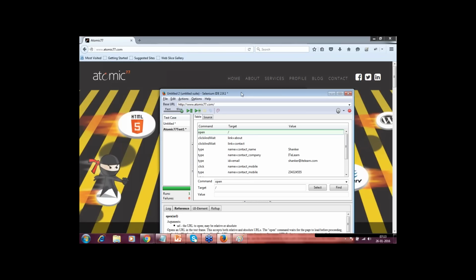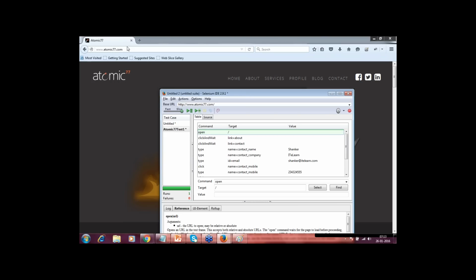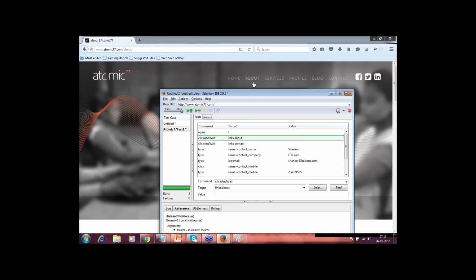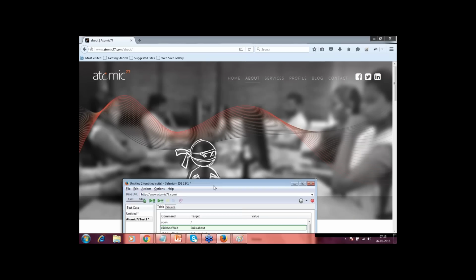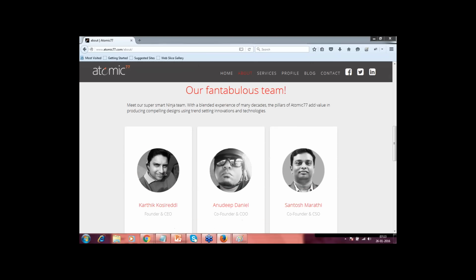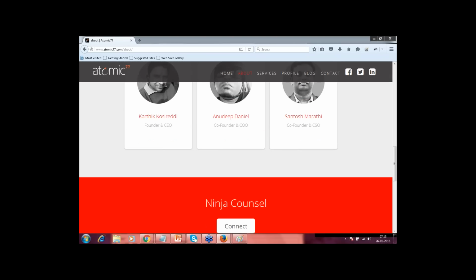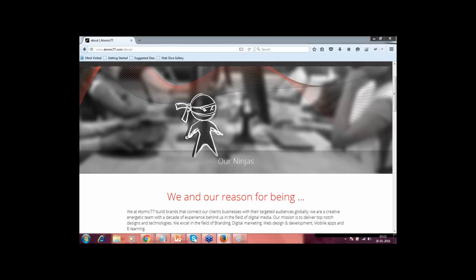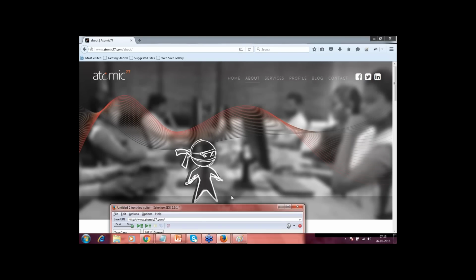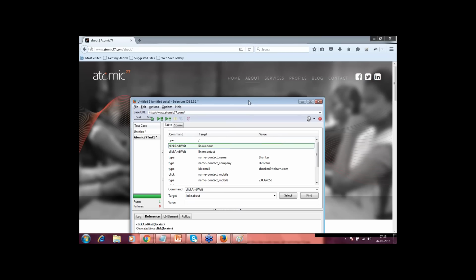So I just double clicked on this open slash and you can see that particular line is being executed. Now I'll go to the second line, click and wait, and double click on it. When I double click on it, what's going to happen? Can you see the about link got clicked? And that's why you're on the about page right now. This talks about the team that developed this, and again, as I told you, it is none other than our ITLN team. This is another related business group of ITLN.